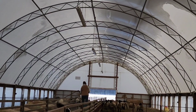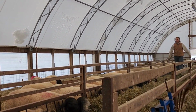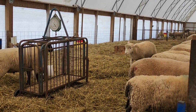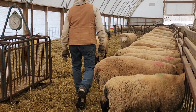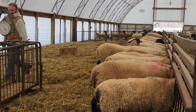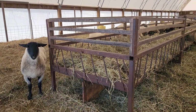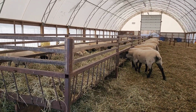You can see we still have a little clump of snow stuck on this roof, but most of it has come off. And here we go, Klondike and Killer fighting again. They haven't done that for a while. Why are you guys doing that all the time? I don't know, those two, you know that animals recognize each other because those two for some reason are always fighting. All the girls are fed in here too. These are the replacement ewe lambs, and of course Sally the Shetland up there who just deked into the feeder.